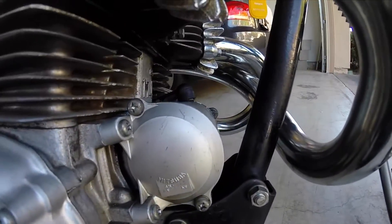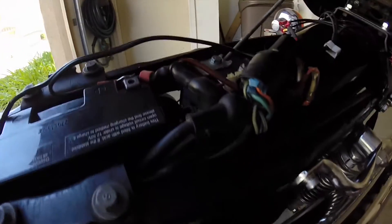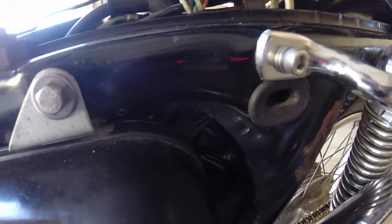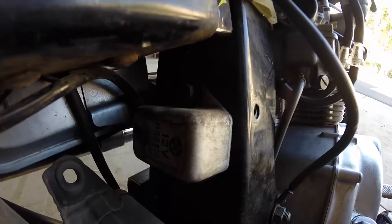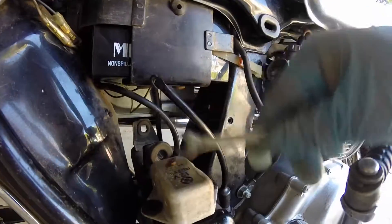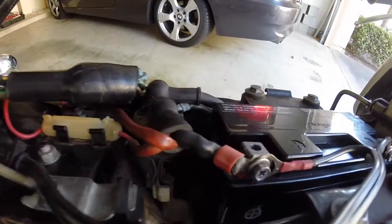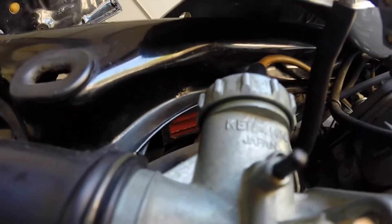With the electric motor attached back on, let's turn on the bike. I thought it might be this right here, so I gave it my mechanic tap. This by the way is the voltage regulator and it works fine. If some of you are trying to find the rectifier, it's the orange thing right under the seat here.